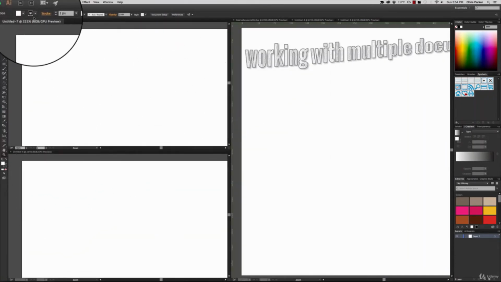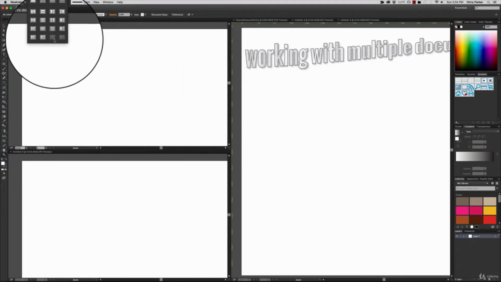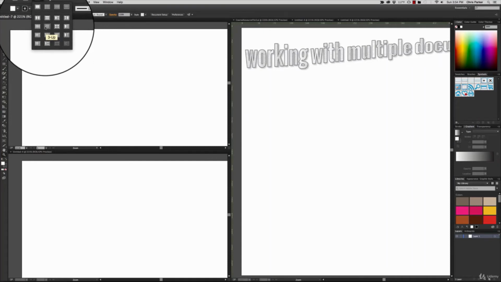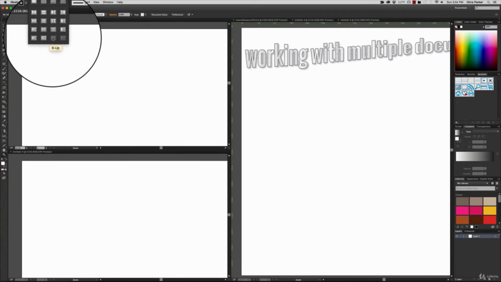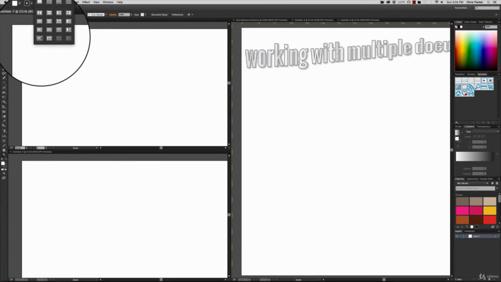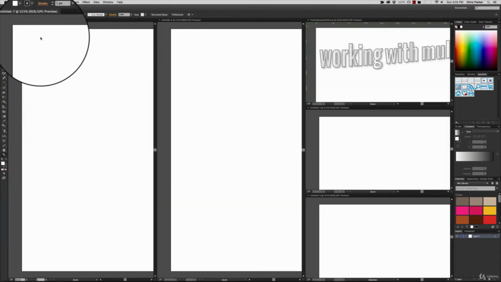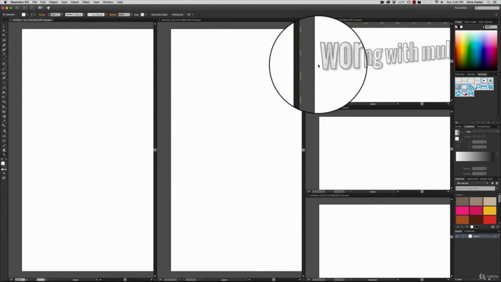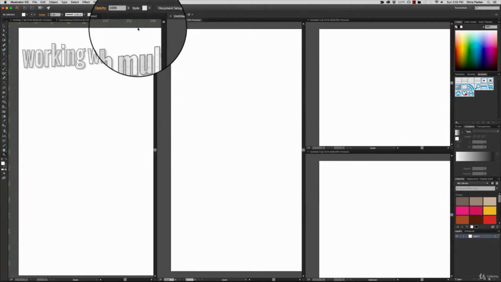We can also use the pre-made window layouts provided by Adobe Illustrator, and depending on how many windows you have open will determine how many layouts are available. Like these last 2 are not available because we don't have 6 documents open. So if I select one of these here, then the window layout will change based on that selection. So we now have a new window layout, but we can still rearrange these as needed if we need to set up our documents to work for our workflow.